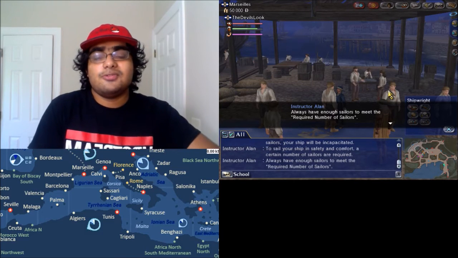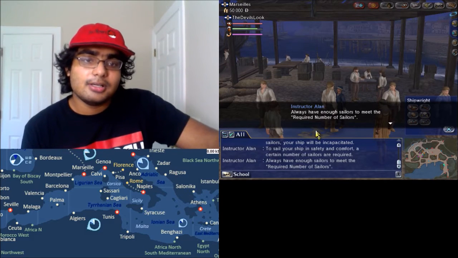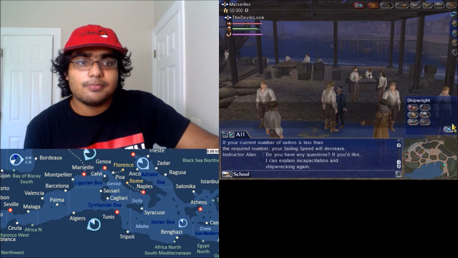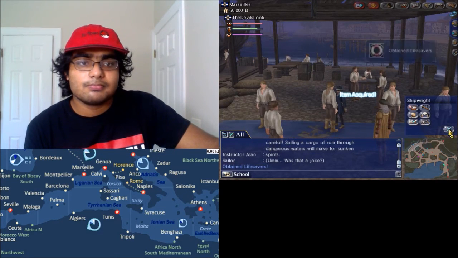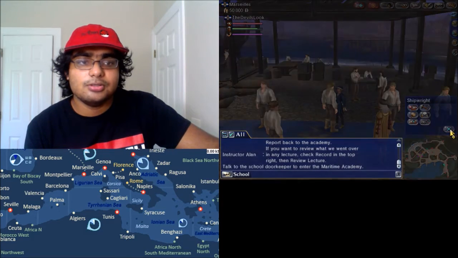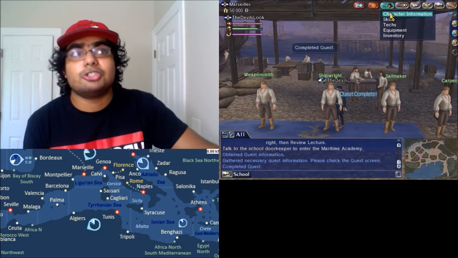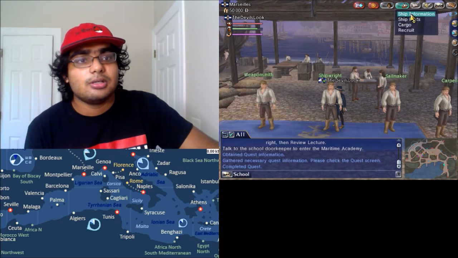The patrol ship gives you max sailors, which is kind of bad in some cases, but it's okay. You always want to have enough sailors to meet required sailors. I'll show you that and how to look for that. Lifesavers are used to recuperate your sailors, or once you're shipwrecked, you can unshipwreck yourself using a lifesaver. So let's see. Ship information.